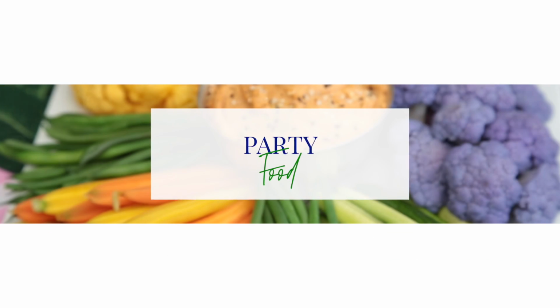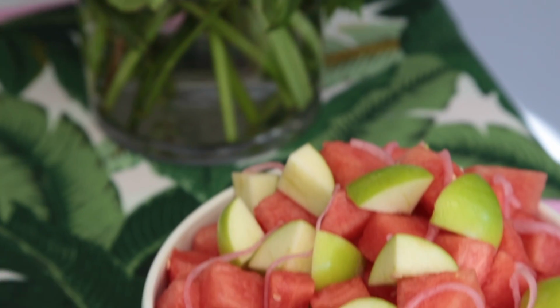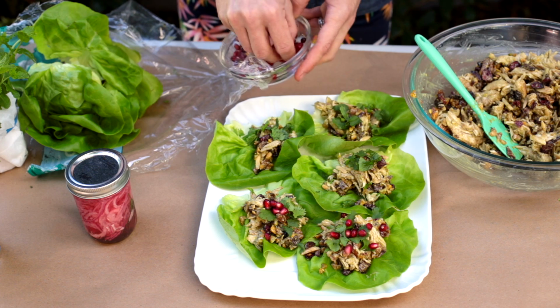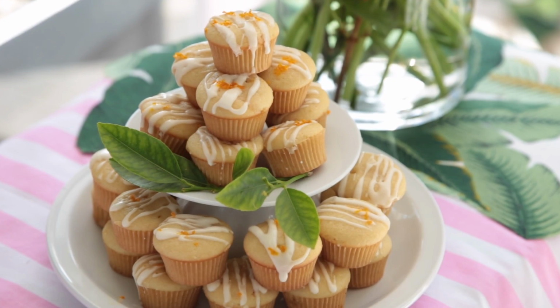The food for this party is a really casual buffet, starting with this brightly colored crudité. And we also did a watermelon salad with green apples and these really fun chicken lettuce cups with pomegranate seeds. For dessert, orange marmalade mini muffins.